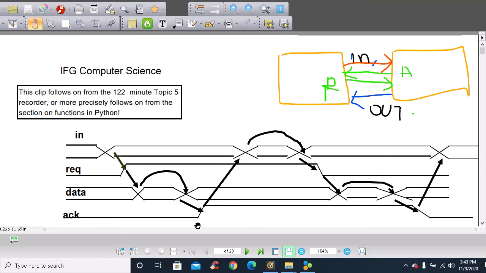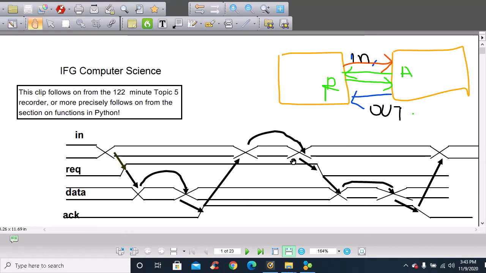The acknowledgement line, the A line here, changes from 0 to 1. And as a result of that, this is going to cause more of this hardware unit's data to change on the in bus. I mean, it's going to ask this hardware unit to do more work.